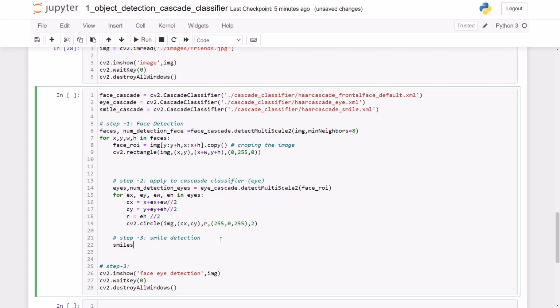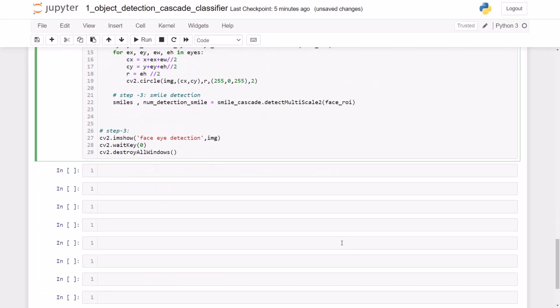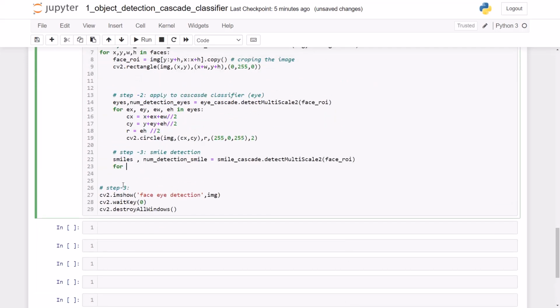Obviously we'll have the smiles, comma, number of detections underscore smile equal to smile_cascade.detectMultiScale, and we need to pass face_roi. Now the next step is to apply the for loop for sx, the XY position of the smile, we'll get the mouth, and sy and sw, sh in smiles.